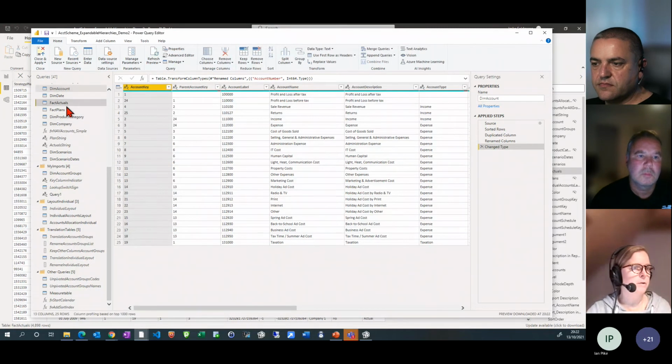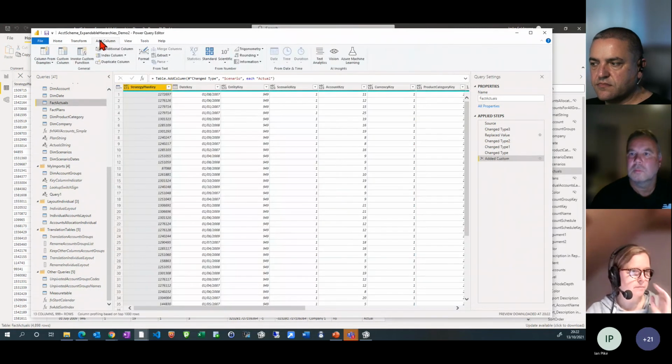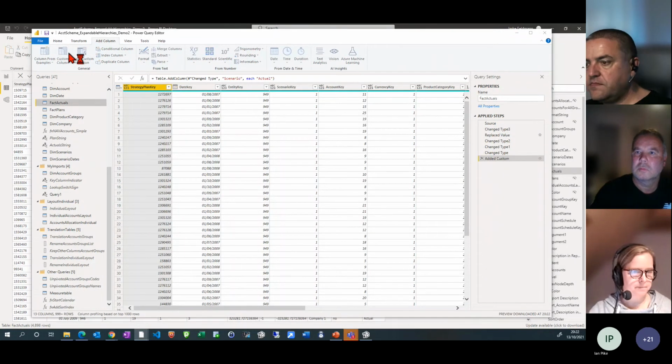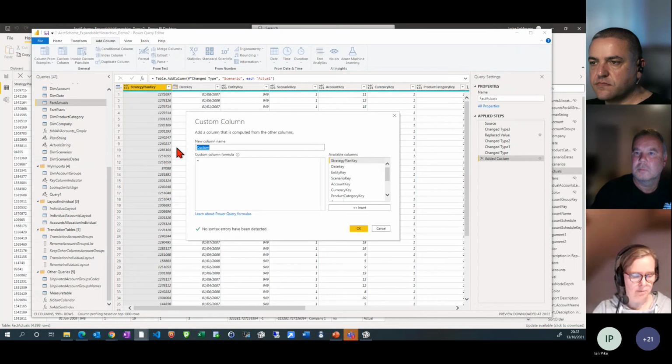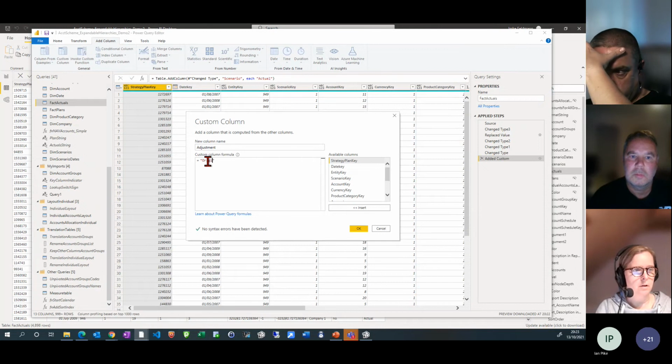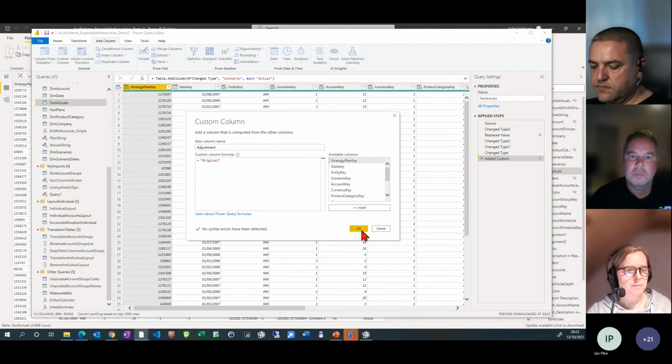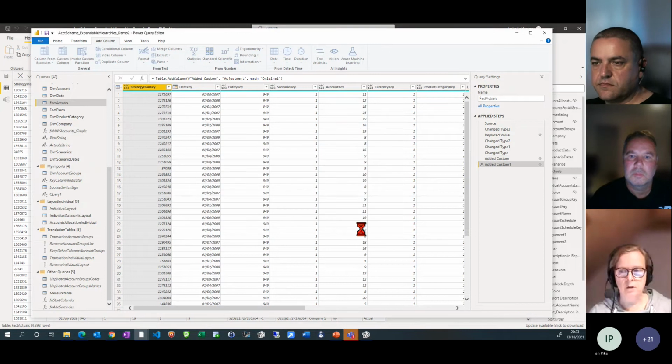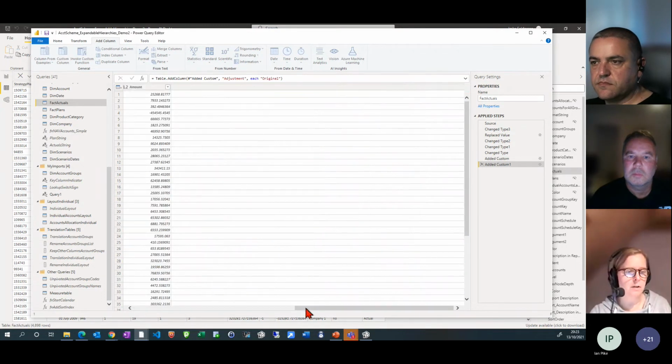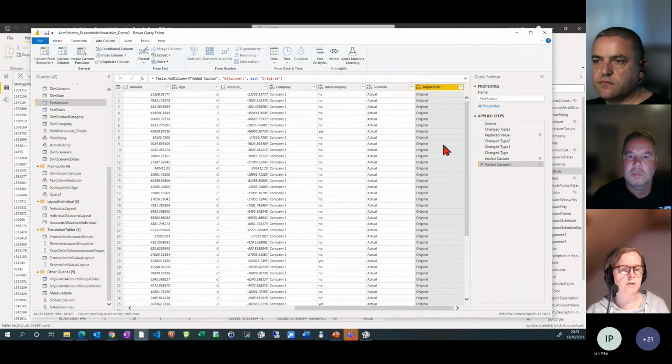So if we go to the actuals in here, I would call it source or, let's call it adjustments. And with regards to the original journal entries, you say no or original. And now we have our actuals table, all entries in our actuals table marked as original.